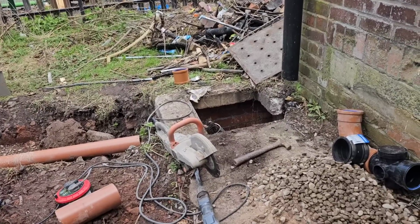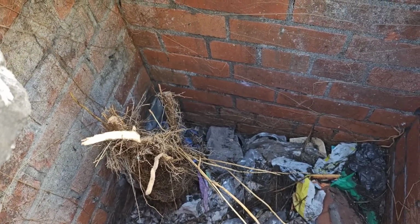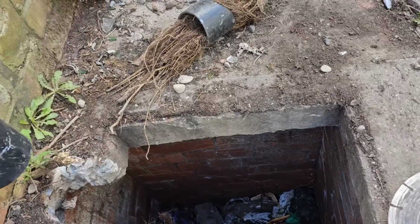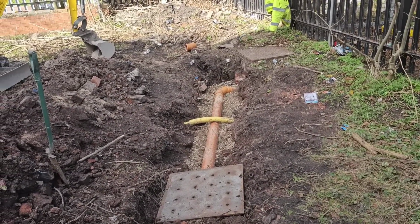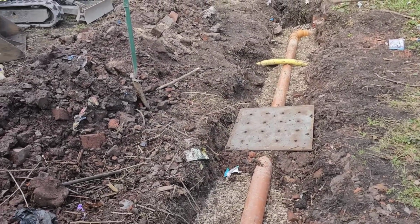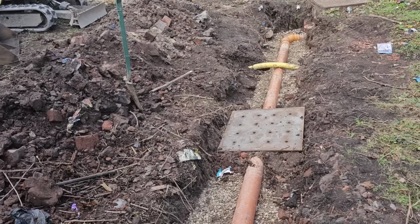So, interesting turn of events. That roof formation that goes right down there will be going into the drain that's all the way down in the ground, and it'll be going all the way down the main drain. So it's a good job this was done, because you'd have never been able to clear them. No way, not in a million years.